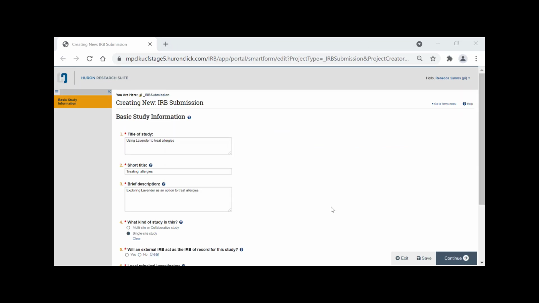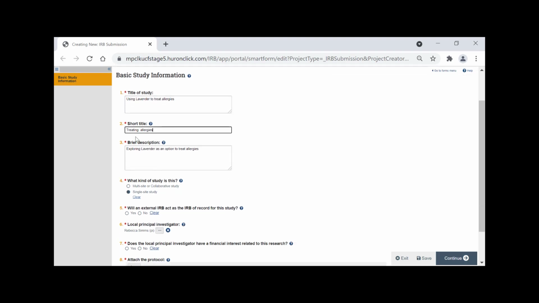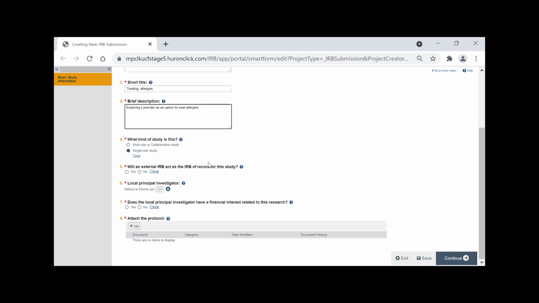Okay, so first step is filling out the basic study information page. So for the title, I added using lavender to treat allergies, and then a shorter title, I added treating allergies. And then you can just add the description for your study, and in my case I added exploring lavender as an option to treat allergies.